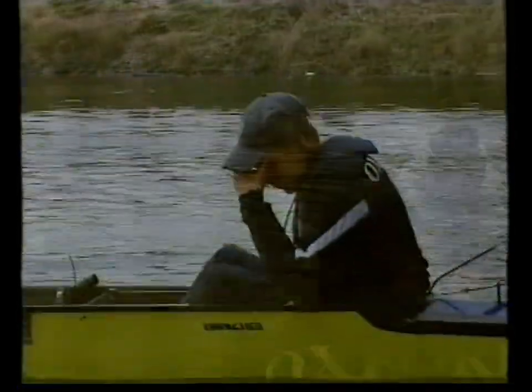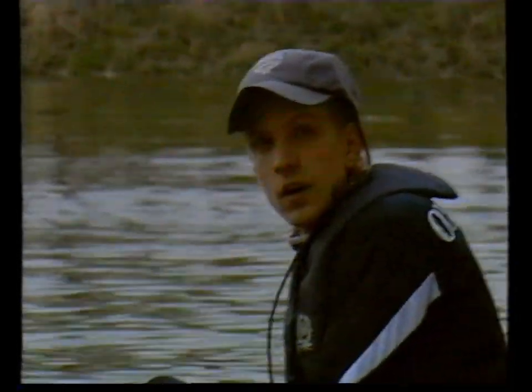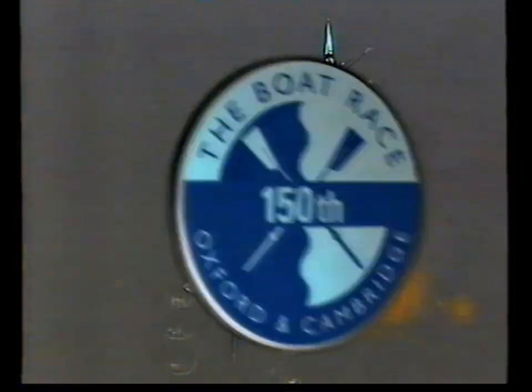But it's a very, very difficult decision for James Berrens. Clearly, they felt that they were fouled. The rudder was hard left, said Oxford's cox. Dan? Yeah, the umpire makes a decision there, and he's obviously made the decision already and said he's not going to change it. He was behind, he saw it all.